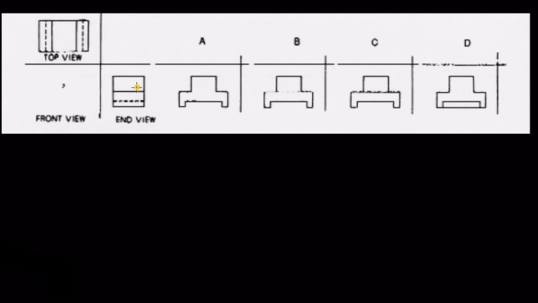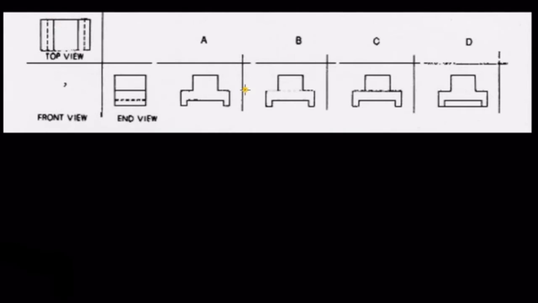Now, moving on to the end view of this object, we can see again we have a dashed line and we have 2 subsections. So as we can see here, looking from the side view, we have 1, 2 sections, 1, 2 sections, 1, 2, and 1, 2. So right now, all of these answers are viable answers. So the answer must depend on these dashed lines.